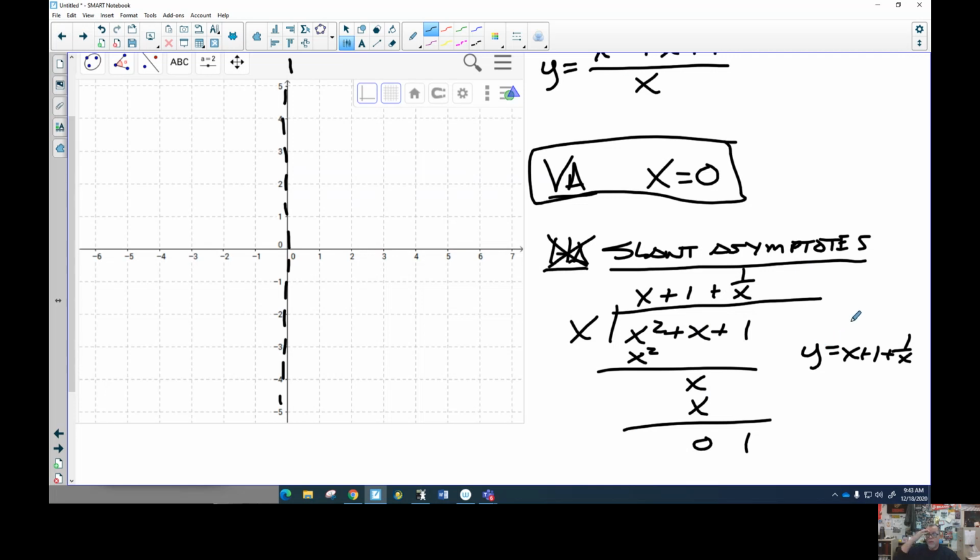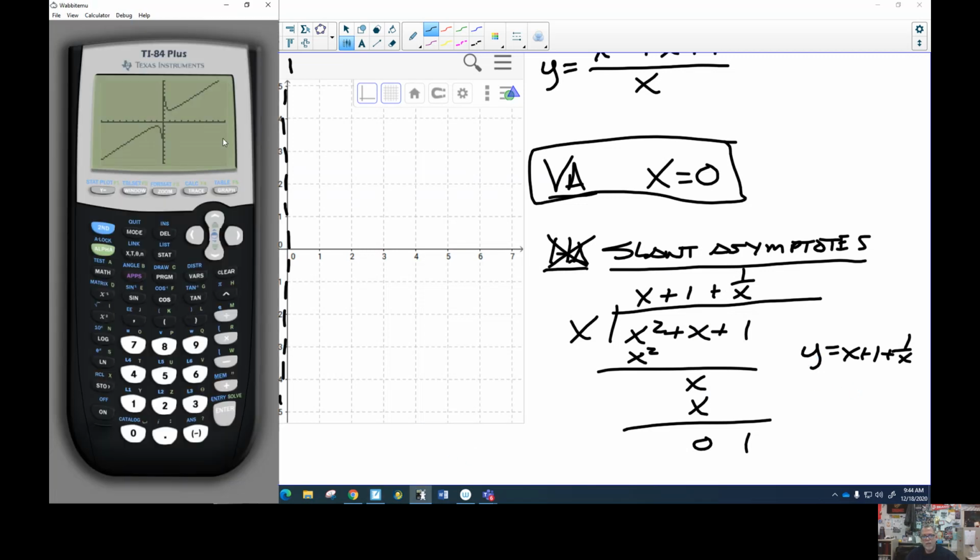Just like we did in the beginning when we did that division, we rewrote it in a form that helped us draw it. Well, this form helps us too, because what you see in that graph is this line, and let's draw it in so you can see this. It is the line x plus 1. Where do I get x plus 1? Well, look over here. These terms before they go rational. And if I graph that, watch what happens. Doesn't that look like it? This is approaching that line.